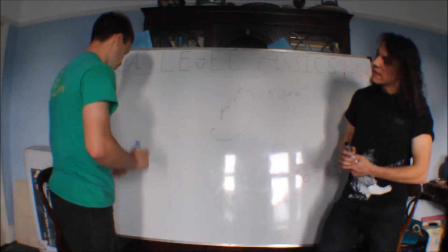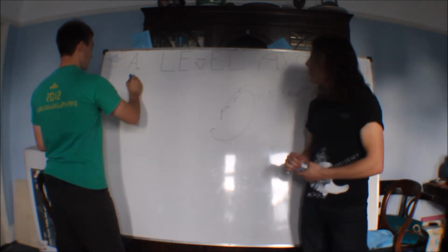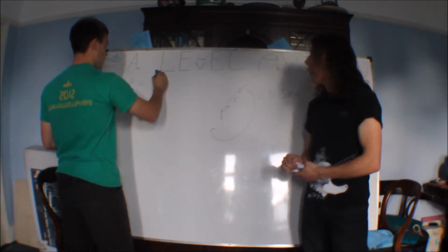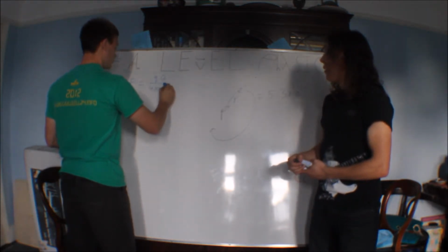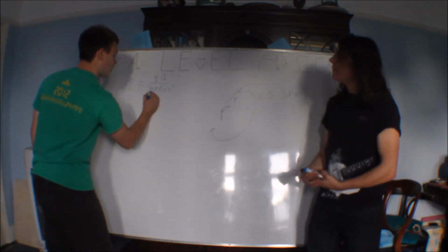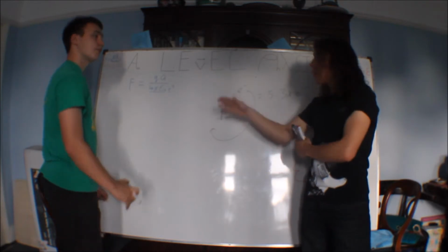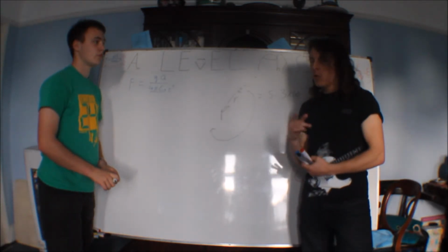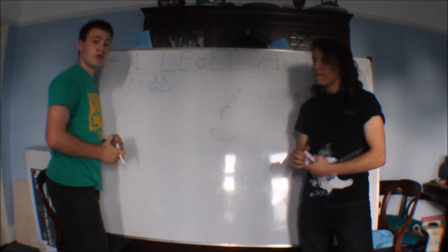If we get up our equation, let's see what we know. That's always a good start. Our equation, as you just saw, was F equals Q1 Q2 over 4 pi epsilon 0 r squared. Now we have r. 4 pi epsilon 0 is a constant, and epsilon 0 is in your formula booklet, so we have all of the bottom row. We don't have the Q1 Q2, or do we? It doesn't say explicitly what they are, but you do actually have them.